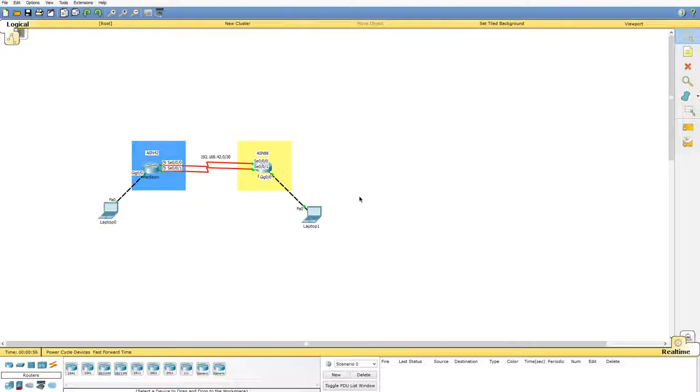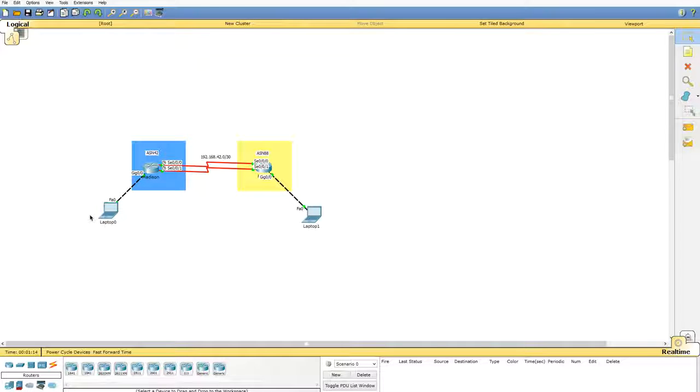Let's make a BGP configuration using loopback adapters as our update source and adding in some authentication to better the security of our protocol. In this network, I've got all of the IP addresses configured here that you see. We have ASN 42 in the blue, ASN 88 in the yellow.